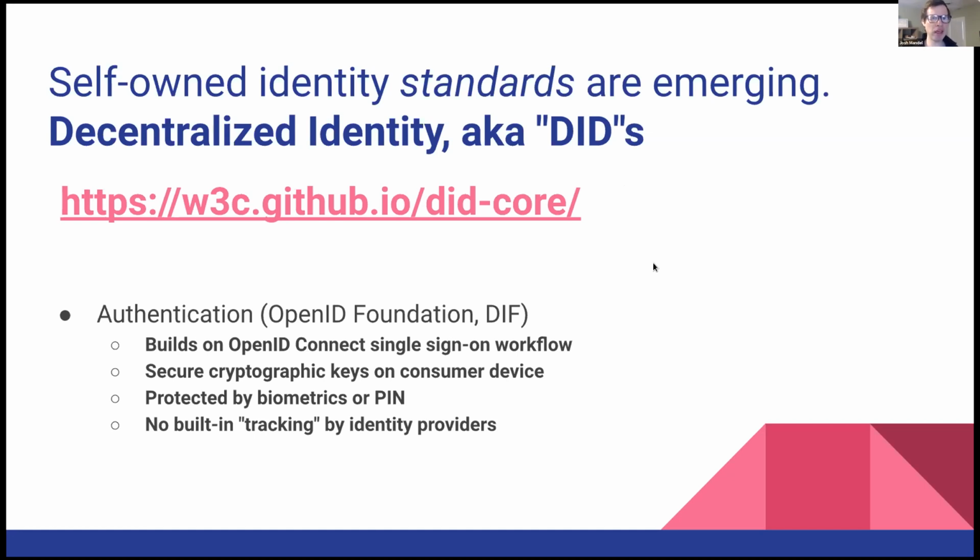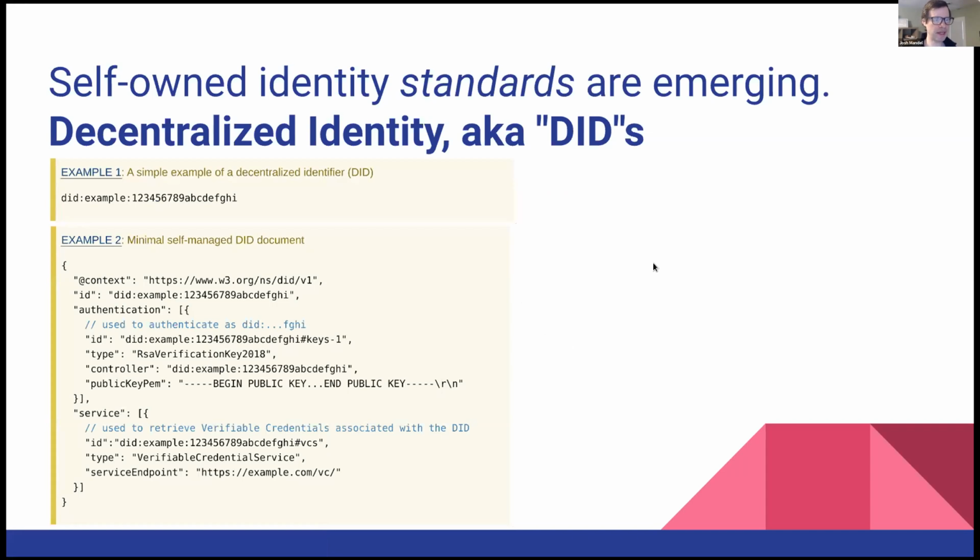You can protect it with a PIN or your thumbprint or whatever else your mobile platform supports to protect that cryptographic material. And then when you want to authenticate somewhere, you basically, on your phone, unlock access to that key and explicitly choose to sign in somewhere. And the nice thing about this is that your keys live on your device, and there's no centralized tracking when you sign in. There's no centralized identity provider who can track who you are or where you're using this identity, because you've created it for yourself, and you can share it and use it only when you see fit.